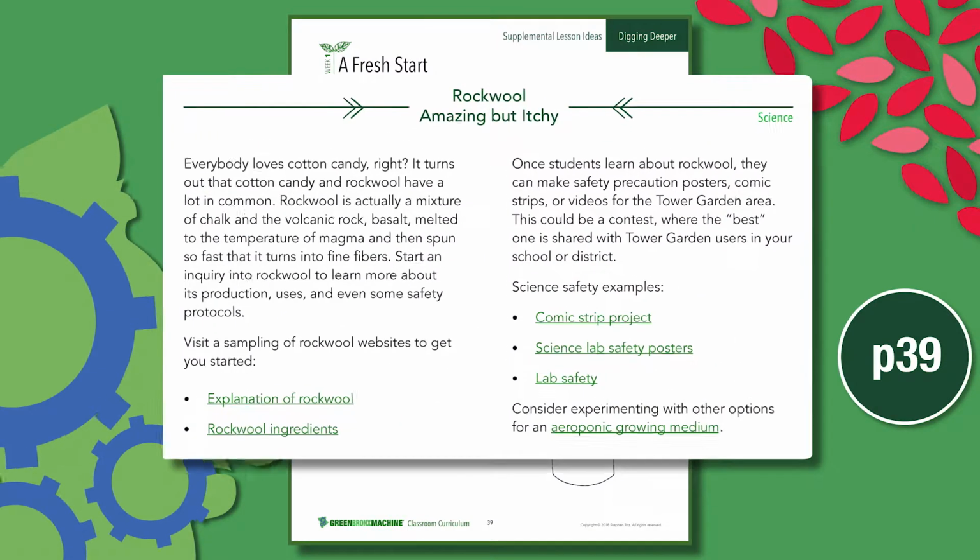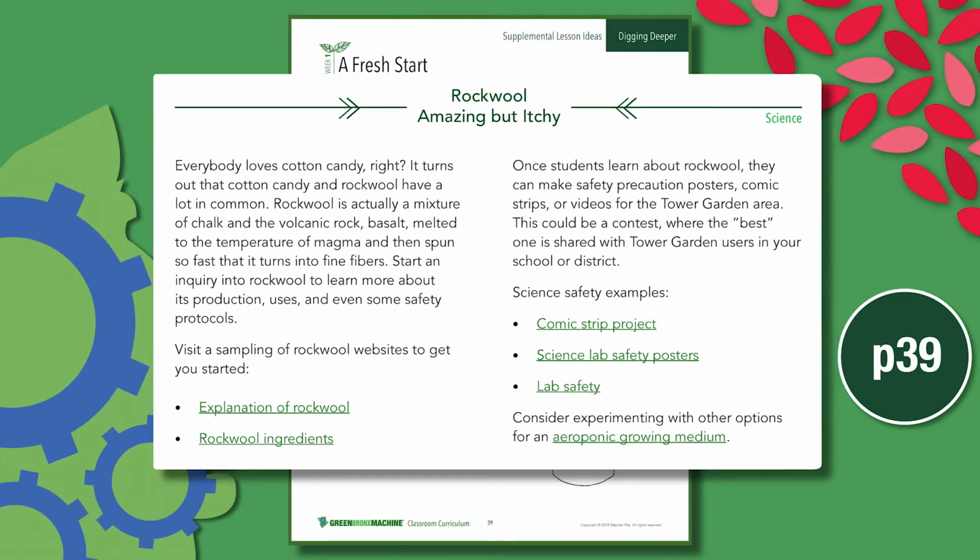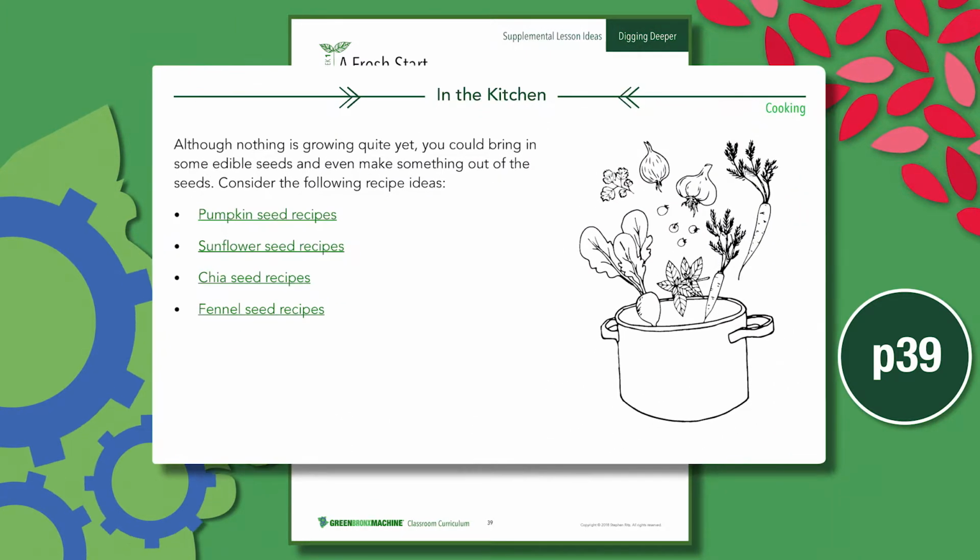Students can look into rock wool, the growing medium your plants will grow in, how it's made, and why sometimes it causes students to feel itchy. I've even included some ways to work in the kitchen. Hopefully from this chapter, you'll understand how robust these resources are. These will be more than you bargained for.